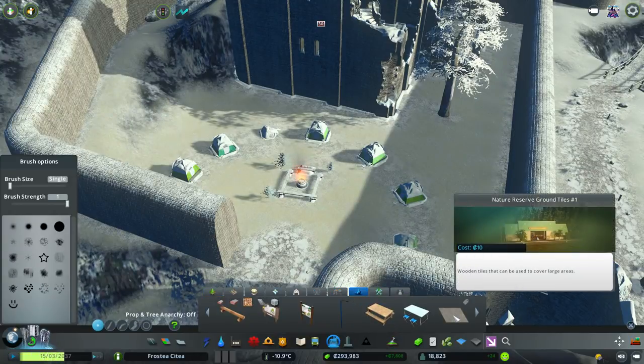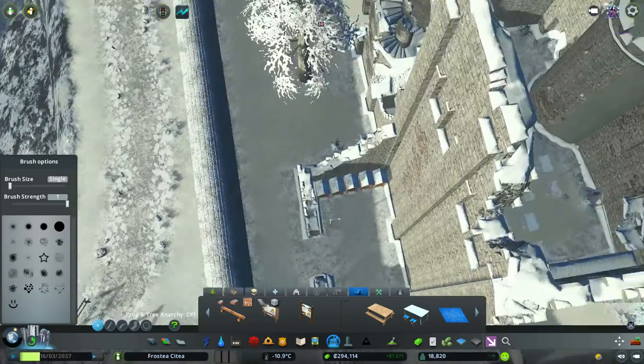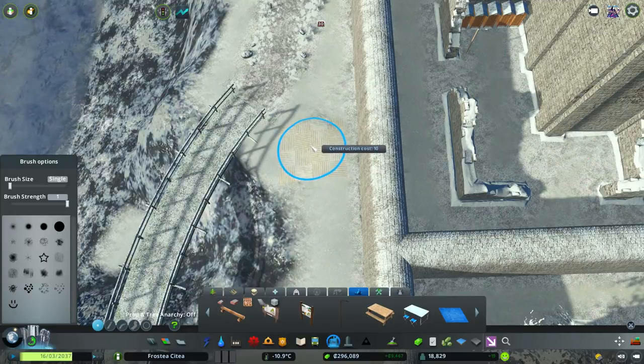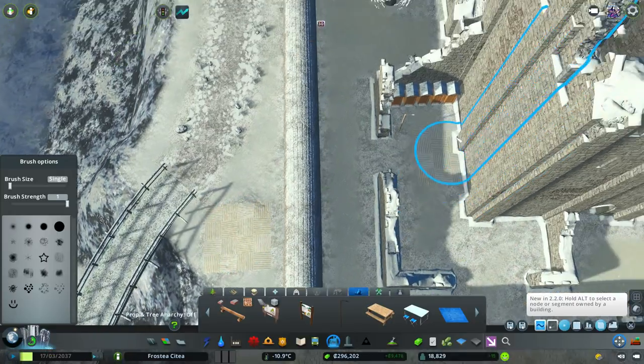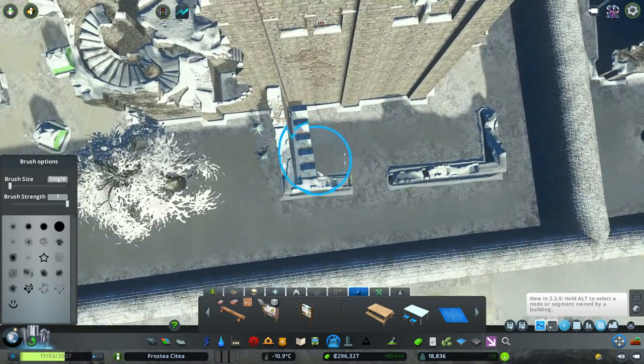So we've got this sort of nature reserve ground tiles. Wooden tiles used to cover large areas. Just wonder whether we could pop some of those on here. Let's pop one down out there, and then we'll use the move it mod to copy that. And then we can place those. Just, you know, is that poking out the back?